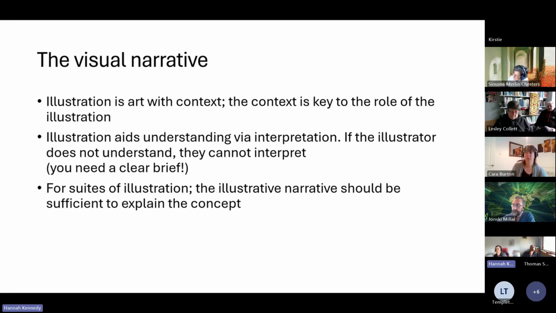That's also, for me, an idea that the illustration, while it is part of this wider context, a really good illustration or suite of illustrations will allow you to inherently understand the information that's been presented without having to do any hard work of reading anything at all, ideally. So if you can get through a book of archaeology and you understand without having read a single word what the site is and what it's about, then that's the mark of a really strong illustrative narrative. And that's really the standard to aim for, I think.